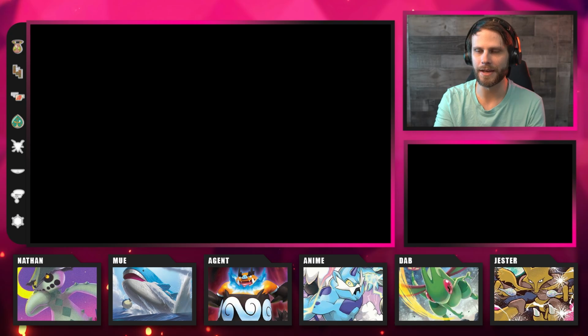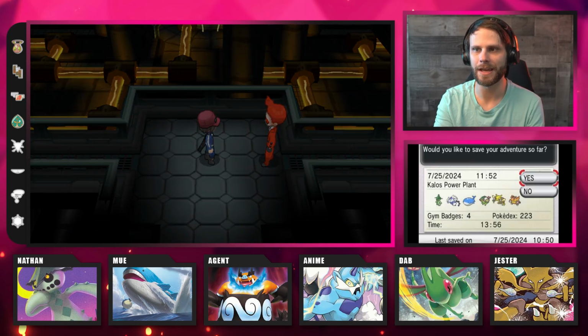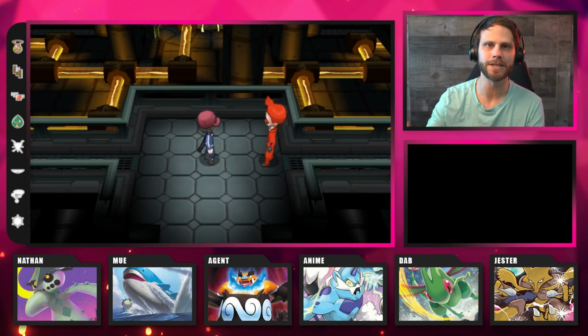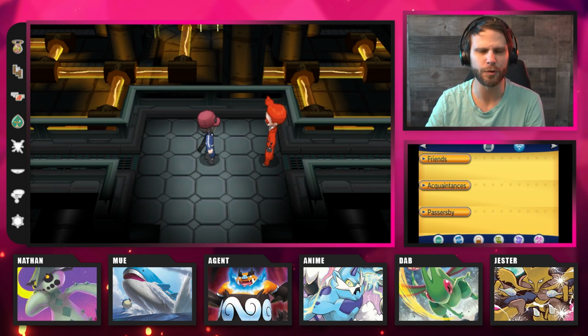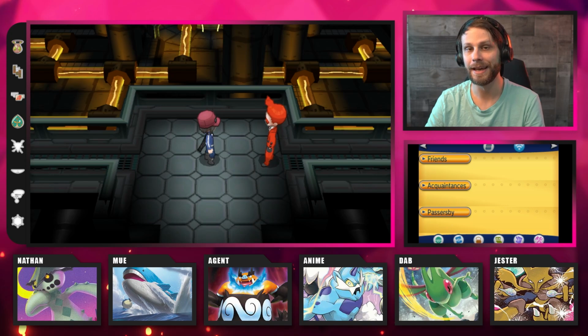I think that for now, guys, we are gonna save the game and call it a day, hoping to finish off the power plant in the next episode, of course. Got a little ways to go, but after that, we're back to Lumiose City, where the next gym badge awaits us. That is gym badge number 5. Incredible that we are already here, but I can't wait for it, guys.